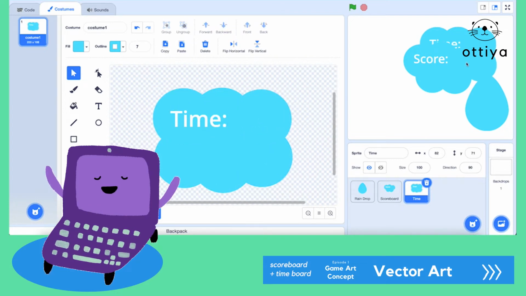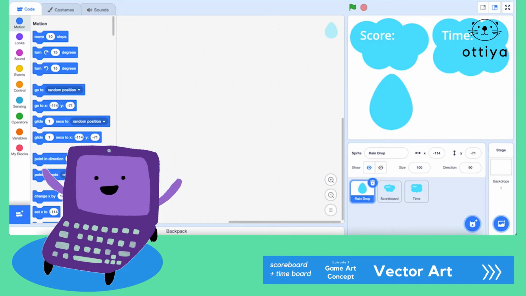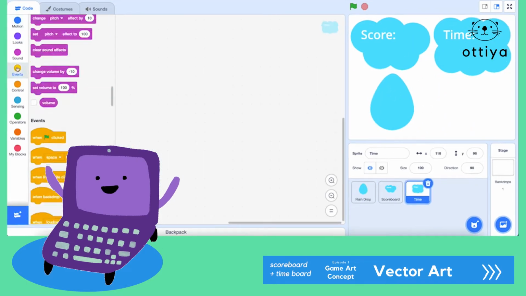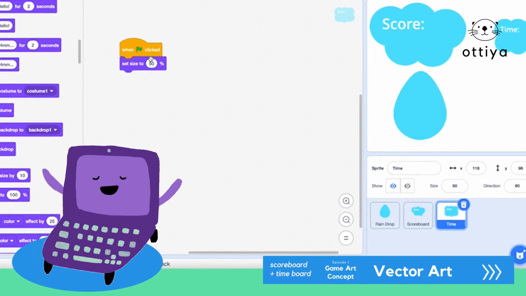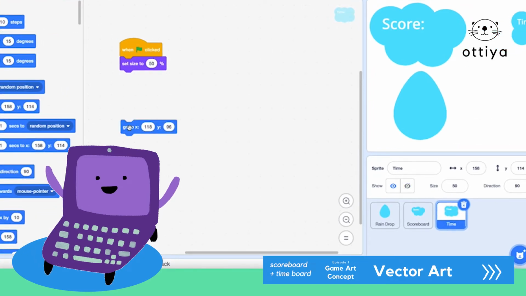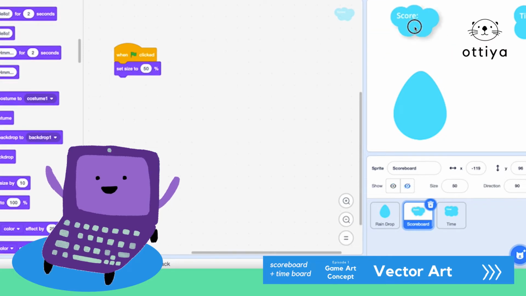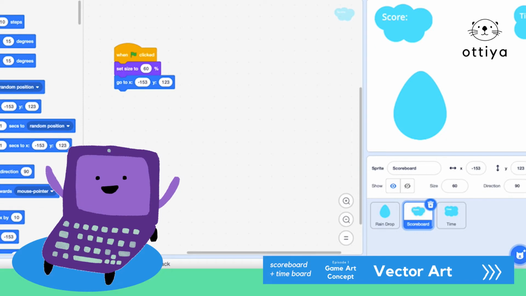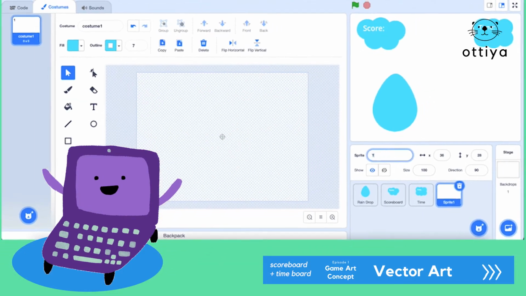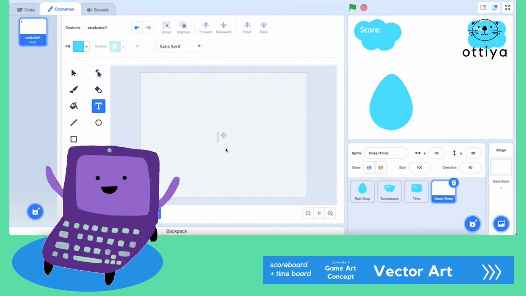I just use circles, and that's basically the main assets. I set the size with the looks block, moved the shapes where I want them to go, and then used the go to X and Y block to make sure they are secured there and that when I click on the green flag, they will be there.